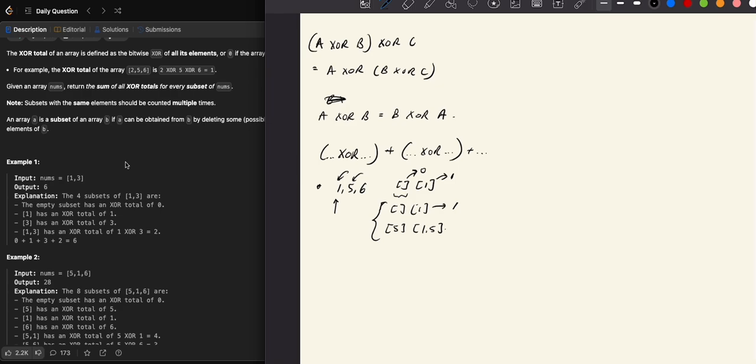What is the sum here going to be? Well, we have 5, and then 1 XOR 5 is 0 0 1 1 0 1, so it will be 0 0 1. So it will actually be 4 here. So we will have 5 plus 4 equals 9.